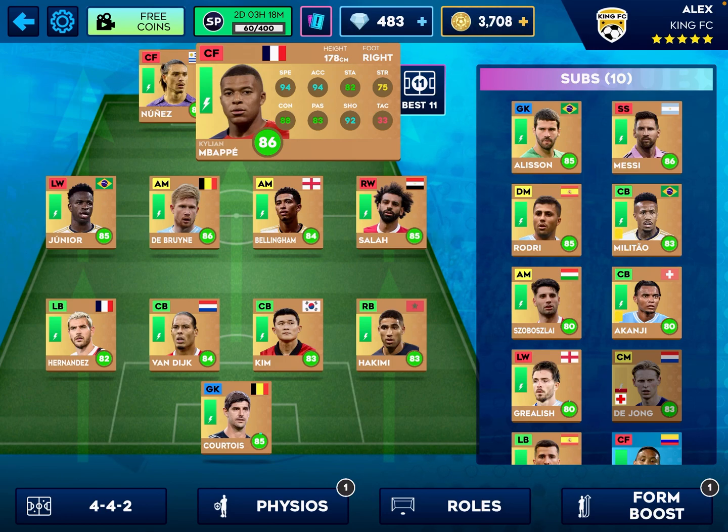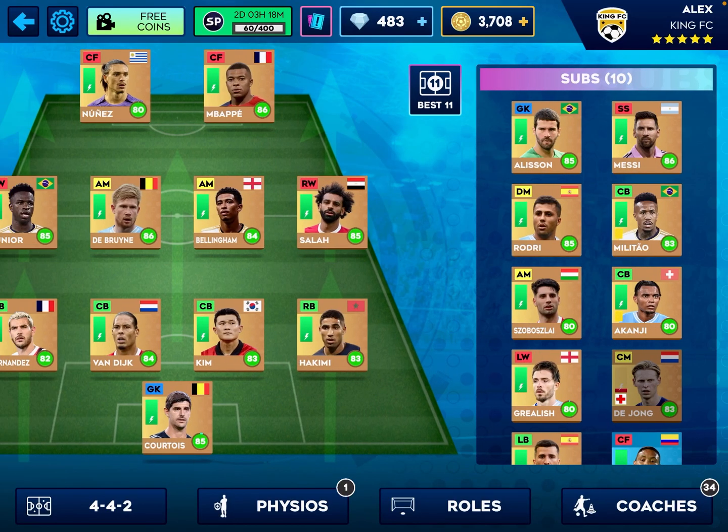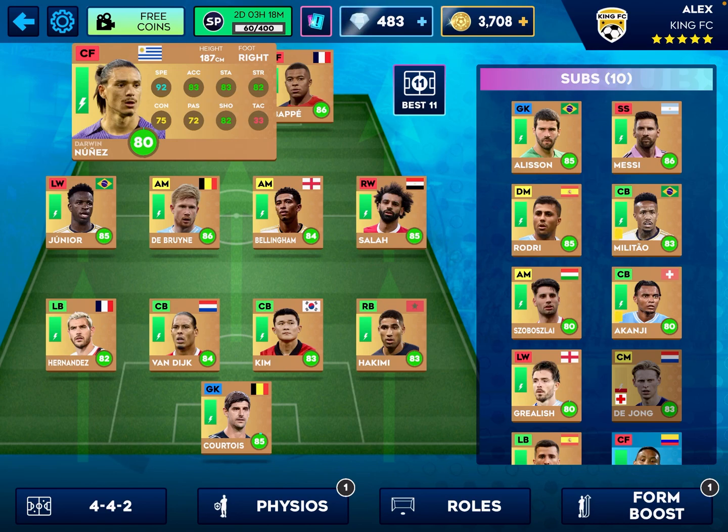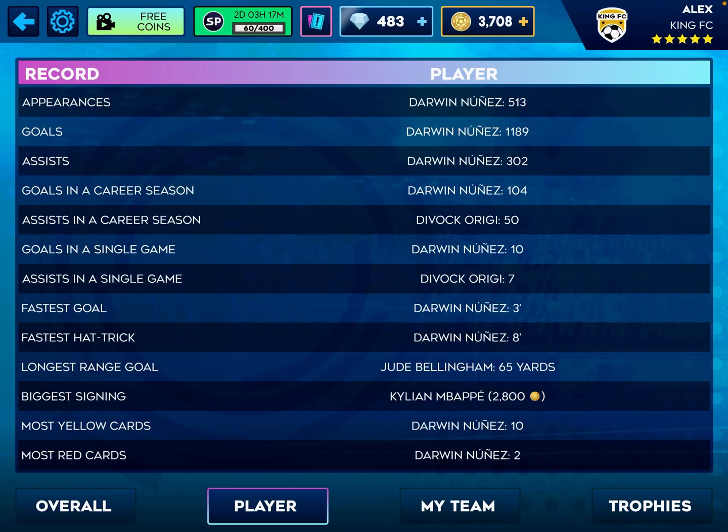Next, I said Haaland. Interesting. Mbappe and Darwin Núñez. Oops, I was not supposed to do that. Anyway, I have Darwin Núñez. He was the first player I ever picked. He was the most insane player I've ever had. If I check my records, you'll see Darwin Núñez holds almost all of the records on the year, except for the biggest signing and the longest range goal, which is 65 yards. Yes, before you ask, it was further than Beckham's goal.